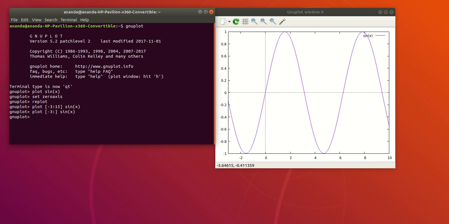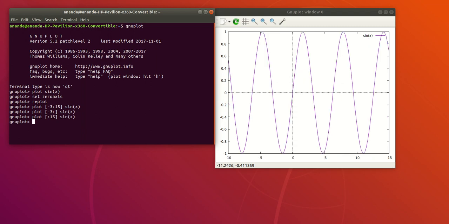So now the graph goes from -3 to +10. You could do the same thing for the left hand limit. If you don't specify the left edge, you are going to plot from -10, which is the default left hand value, to +15, which is what I have specified.